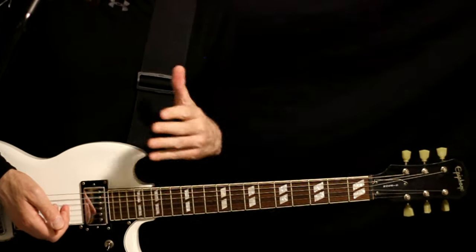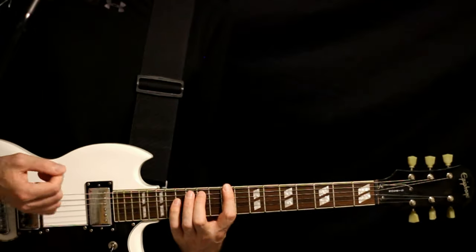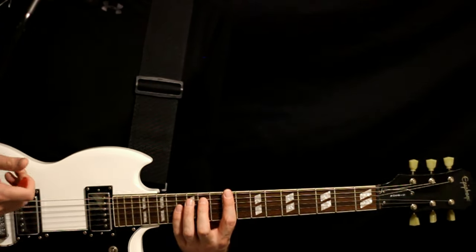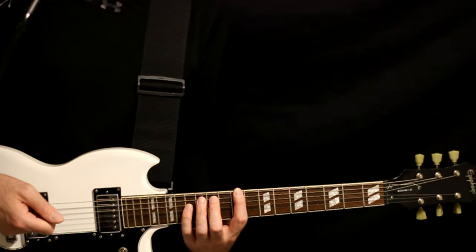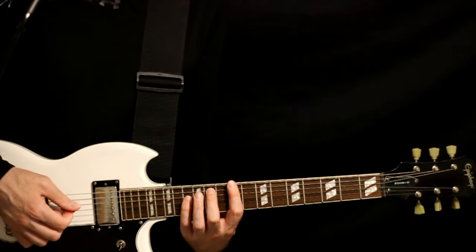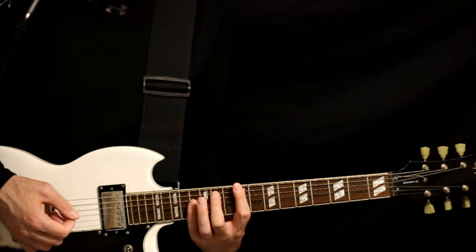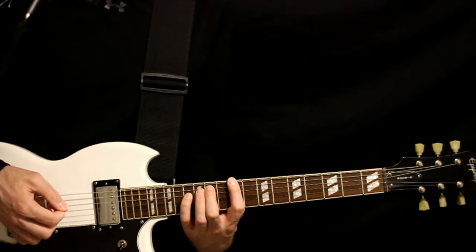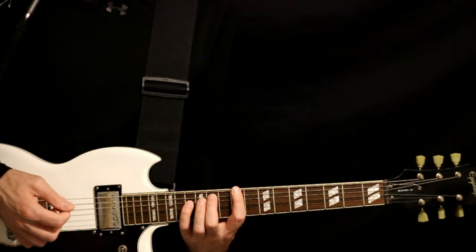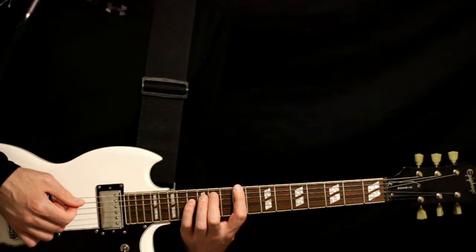In this second bridge section, we're doing muted single string picking through those initial chords, the C sharp suspended, and then we throw in the E. We're picking upward through it. We stay on the 13s for a few on the D, with palm muting. Then we go to the 11s on the A for a few, to the 9s on the low E, back to the 11s, and ride that out the first time through.